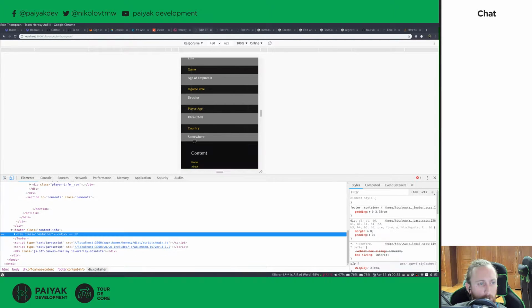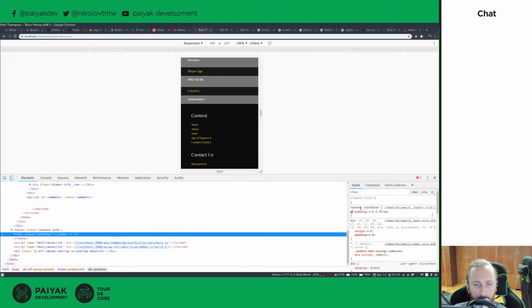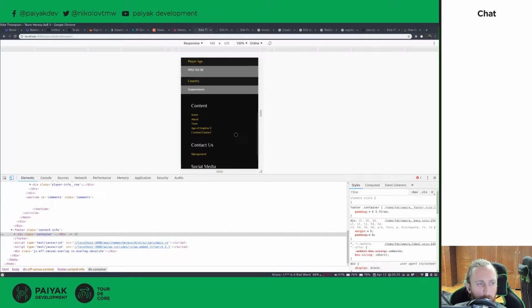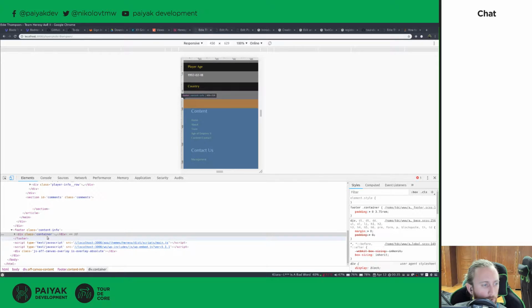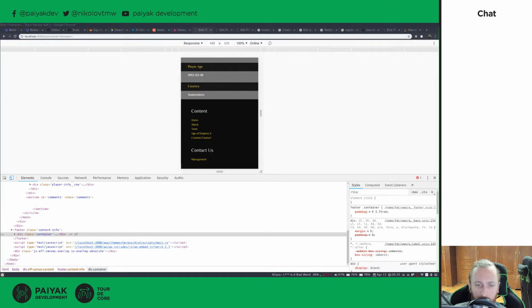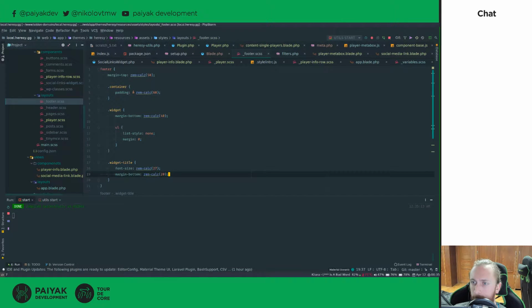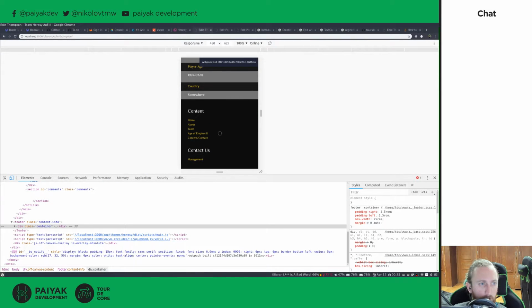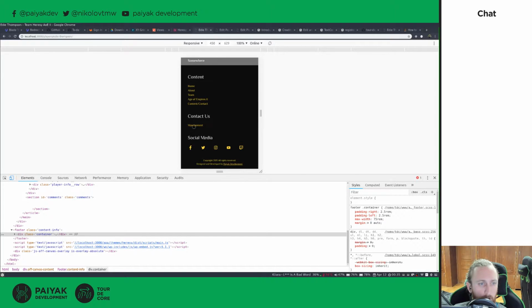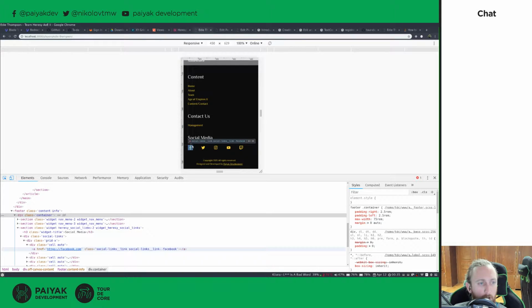I'm not sure what these guys are not. Because I have a specific padding there, which I should not. Let's just use the other thing that we're using as well. So in the footer SCSS, which is right here, container, instead of doing this custom padding, let's just include XY grid container. And hopefully this doesn't break anything. Fingers crossed. Okay, yeah, it's aligned now correctly. Whew, I was not happy with this.